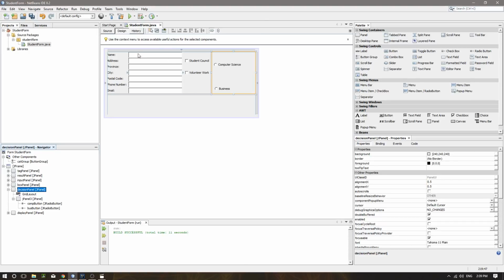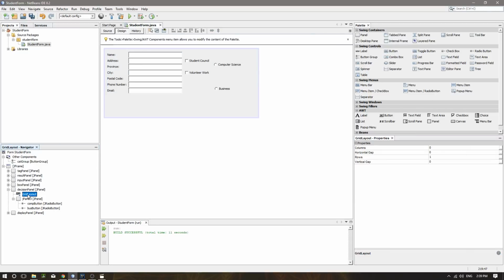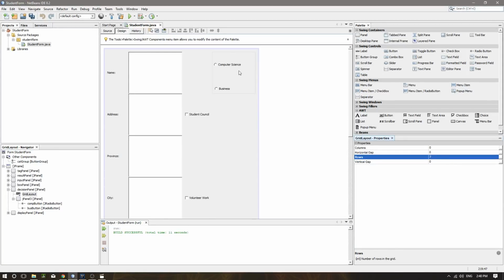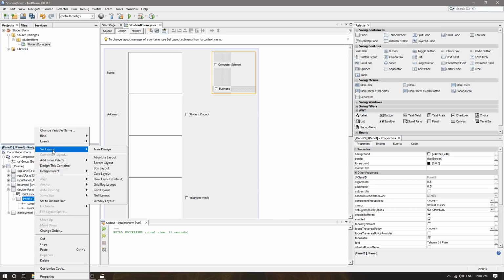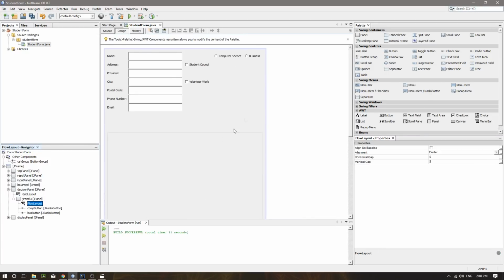So remember the trick. We have 7 rows over here. So let's take the decision panel, go to grid layout, and put 7 rows. Now, this is taking this shape because this element, the JPanel 3, is very big. It has a lot of height. So in order to change this, I'm going to right click over here in the JPanel and set the layout as a flow layout.